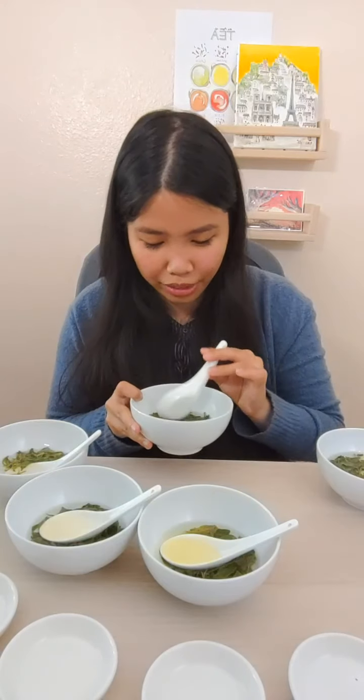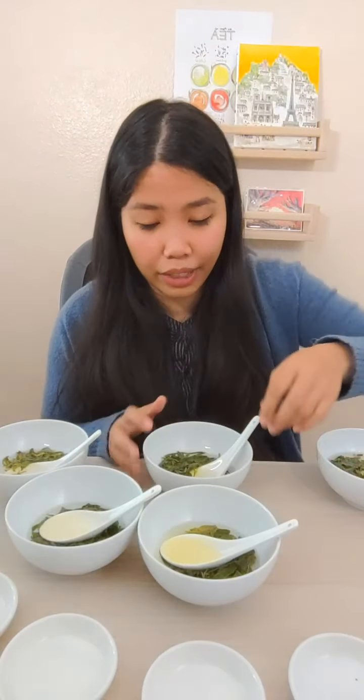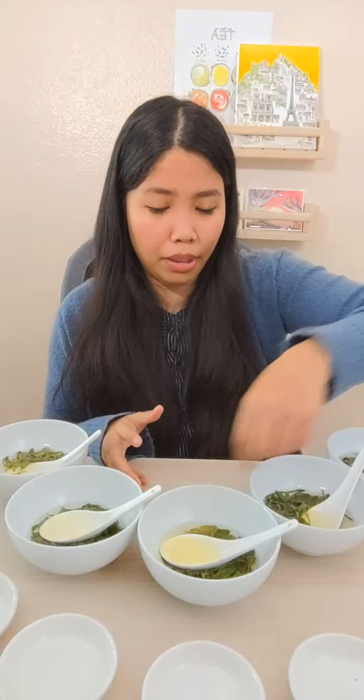This is a very likable one. Very, very, very likable green tea. And yes, the tea leaves have been opening up a little bit more. And yes, Esther, these later green teas have a very vibrant yellow. I would actually say that the Jung-Jak in the middle has a more vibrant yellow than the Sejak.